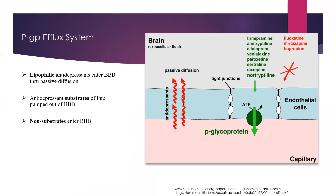Medications shown in green — such as citalopram, paroxetine, and nortriptyline (not a comprehensive list) — need the PGP glycoprotein as a transporter. They cannot cross on their own, but that also means they are substrates for PGP and will be effluxed out. So these medications will not see their full effect, as bioavailability can be decreased.